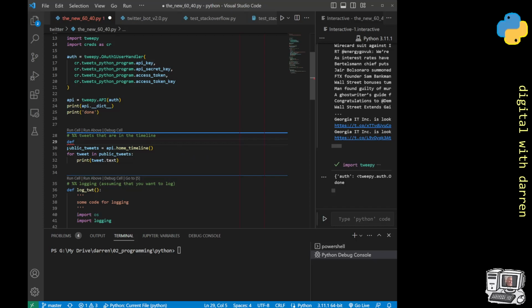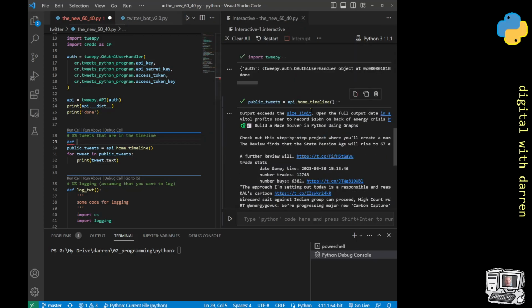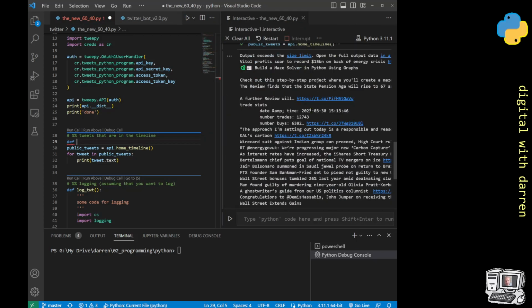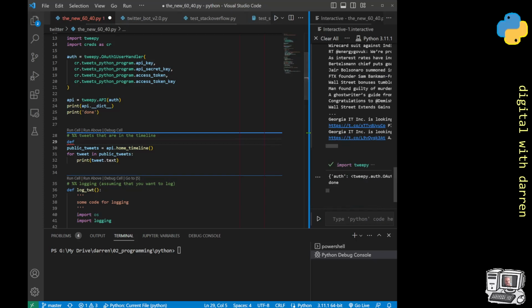What we're doing here, as we saw in the previous video, is just getting all of the tweets from my personal timeline, and that's got nothing to do with this particular project. So I'm going to keep it because I like the code, but I'm going to wrap it into a function, because if you wrap it into a function, it's then the user's choice as to whether they want to use the code or not.